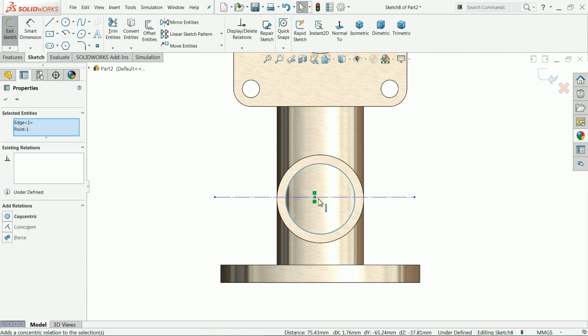Now here one option, we selected center point of this line and this one concentric.